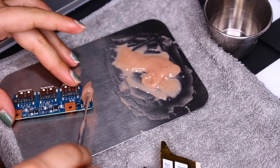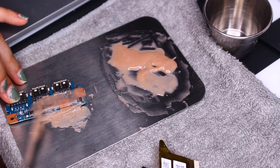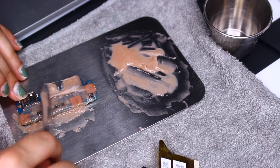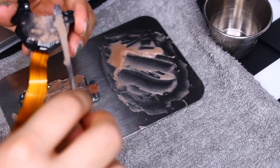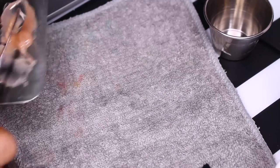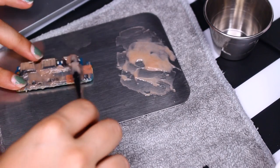I wasn't sure about the setting time of the silicone, and I actually had to work a lot faster than I predicted, so I ended up having to make a second batch to finish the piece. See how it already started setting? I kind of panicked and spread it along the back of my eyepiece, but I had to make a second batch to finish the neck piece. When it's still workable, it's still very liquid, and it'll look a lot smoother when you try to spread it.